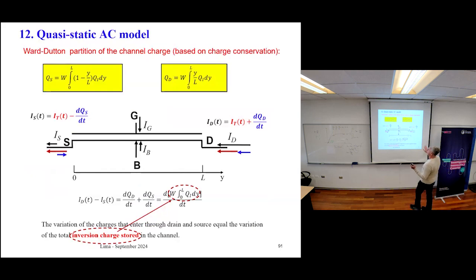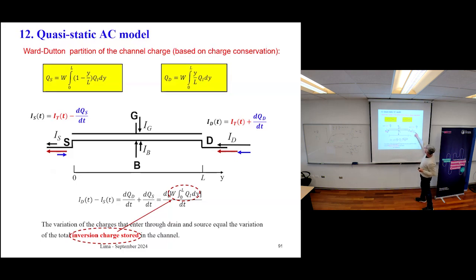Let's assume that this is our transistor, drain, the source. There's one current that we have analyzed so far. This red line current is the same as this one. Now, if the charge in the channel changes, it is because something happened. Something has also changed in the source and drain terminals.